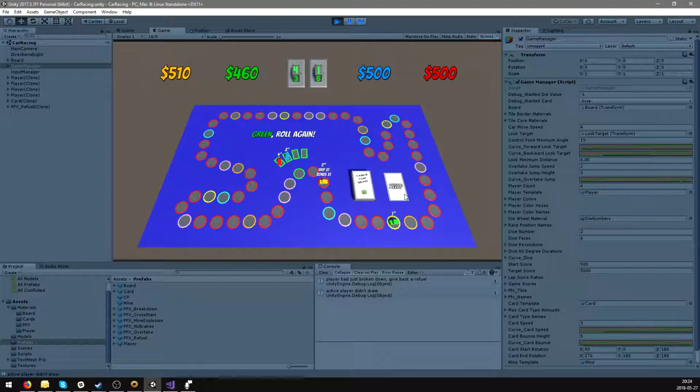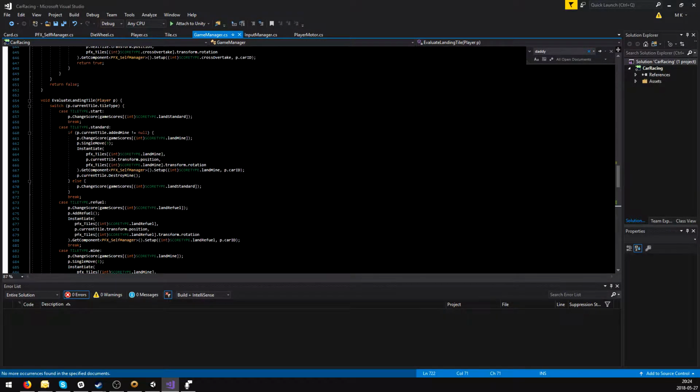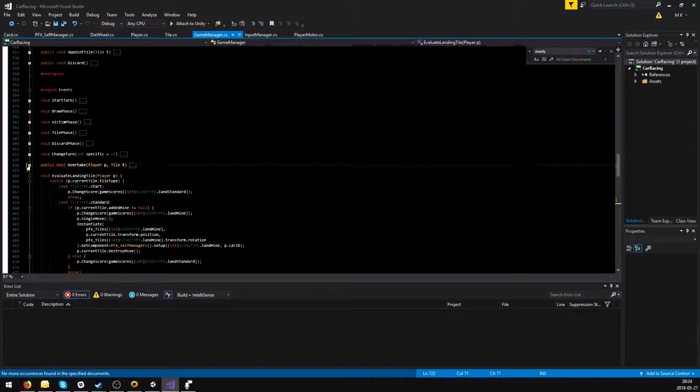And we get to roll again. Uh-oh. We need to discard first and then roll again. Interesting. So we got this roll again, which is another small bug. We got down here. Wait for card play phase. Somehow we didn't get here, which is a bit strange. Wait. We appointed the player. What phase do we get to when we appoint the player? Let's take a look.